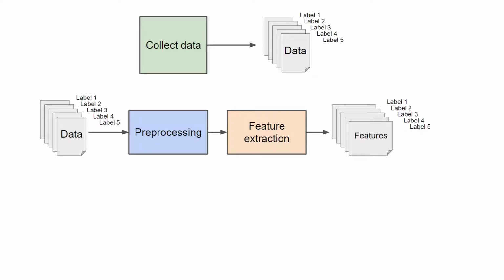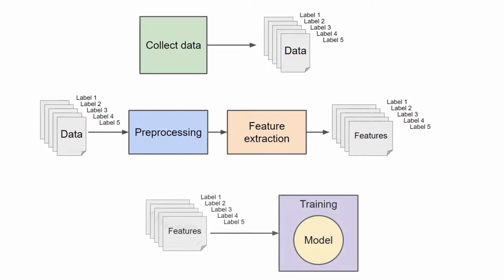Note that the labels are associated with the features as well. If the first raw data sample has label 1, then the features calculated from that data sample will also have the same label. These features and associated labels are then used to train our machine learning model. The training process, known as backpropagation, updates the parameters inside the model to help make it more likely to predict the label of each feature set. This can take hundreds or thousands of iterations to have the model make fairly accurate predictions, assuming we've done a good job of extracting features that represent the original data well enough.